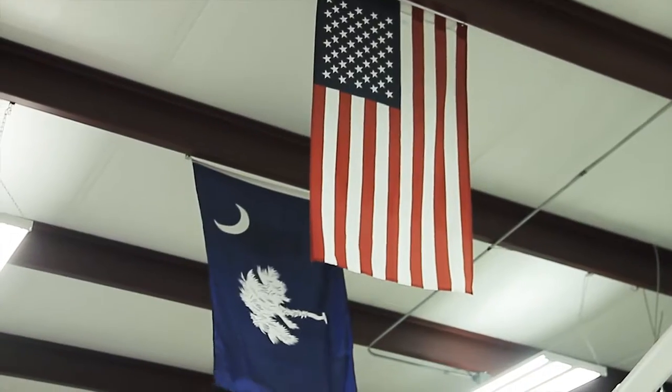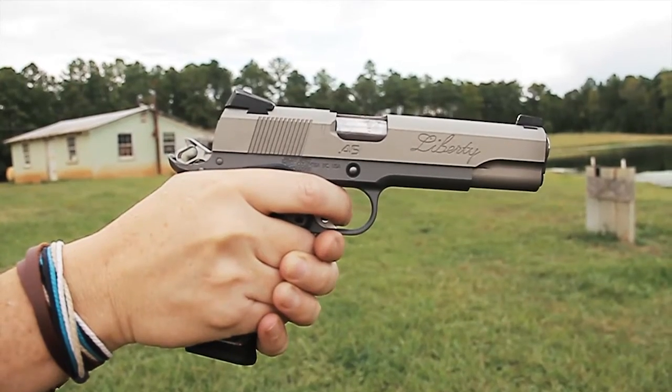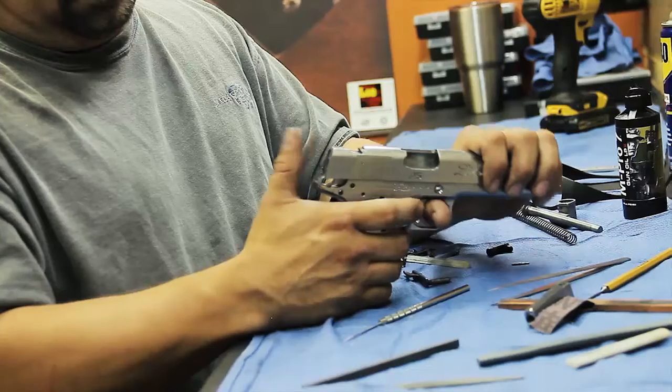I'm also a patriot, a firm believer in the Second Amendment, and I wanted the Jacob Gray Custom 1911 to project the values of our freedoms, and I feel like our model line accurately reflects that.